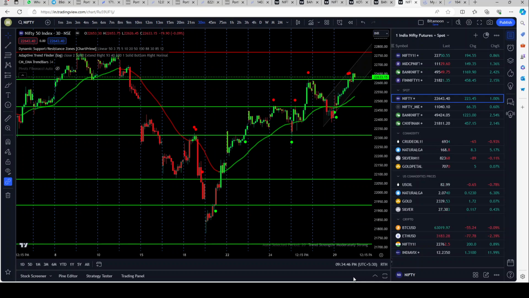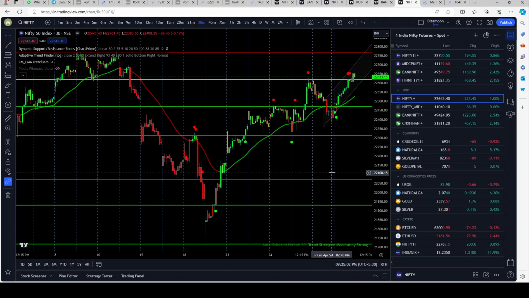seen. A larger trend can be seen on the charts. You can clearly see from year to year it was on a downward trend, and from year to year currently Nifty 50 is on an upward trend.